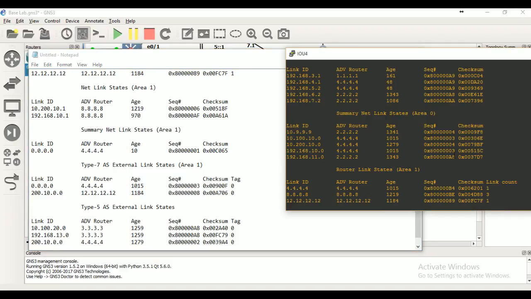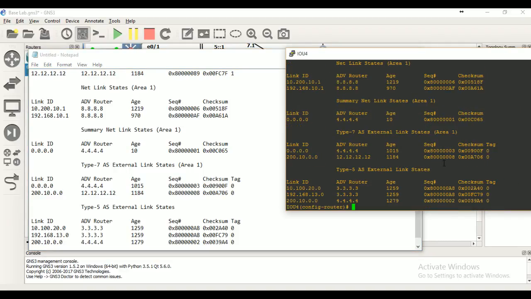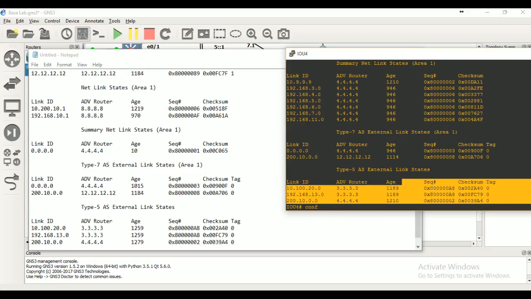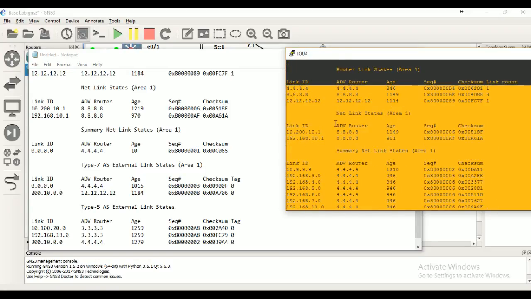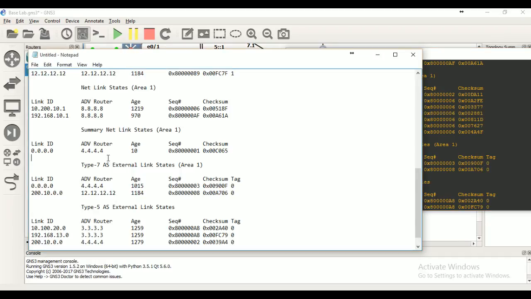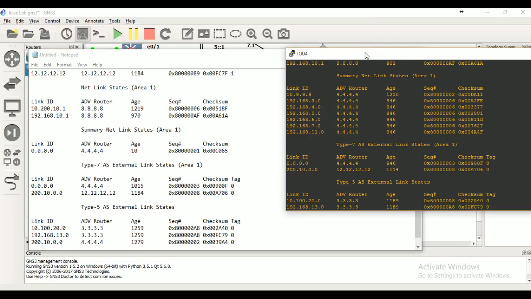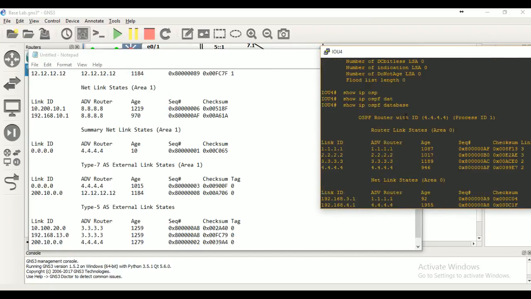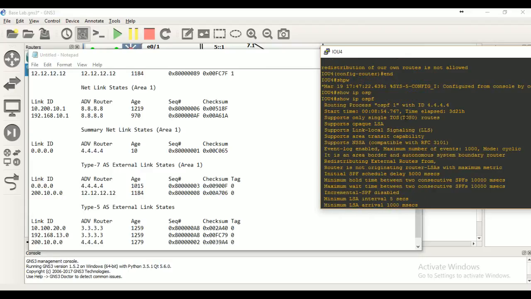Okay, so it's already changed. So this is before I made the change to no summary.